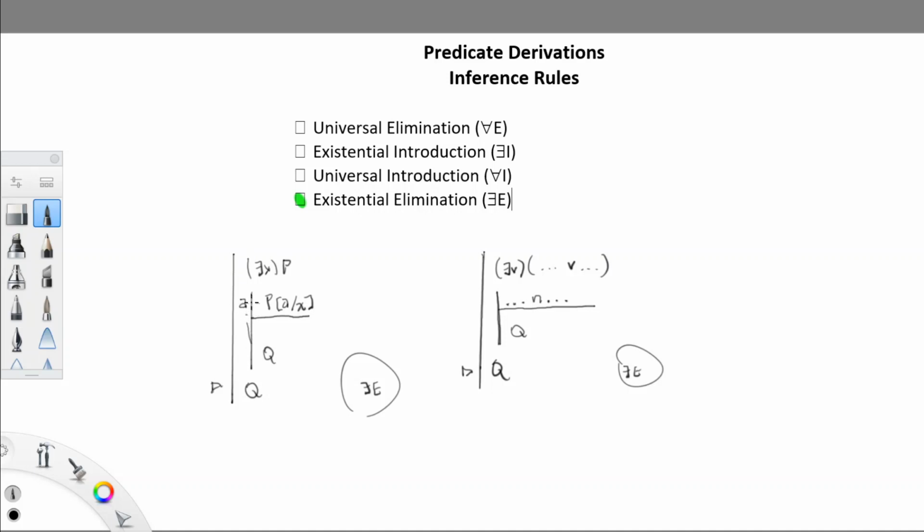It doesn't appear in any sentences above the subderivation. And also, it is not allowed to be in q. It's not allowed out of the proof. So this is another way of saying that the name is restricted entirely to this subderivation. It doesn't appear anywhere above or below this scope line. And so over here, what we'd do is annotate with a little n. N is our signal that that name is restricted to this subderivation. It doesn't appear above it, and it's not allowed to appear below it.